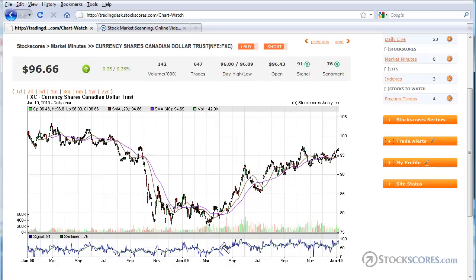Next up we have a chart of the Canadian dollar. You can see that we have rising bottoms, as I've drawn there, which is a sign of optimism. We're coming up to some resistance, which may slow it down in the short term, but I like the Canadian dollar long-term. It's the one currency that's really held up well against the U.S. dollar over the last couple of weeks, where the U.S. dollar has been strengthening against the euro, the Australian dollar, and the yen. The Canadian dollar has not felt that weakness. Both North American currencies are looking quite well — the Canadian dollar looks strong, and the U.S. dollar, which I'll cover in a moment, is looking better, although I wouldn't say strong.